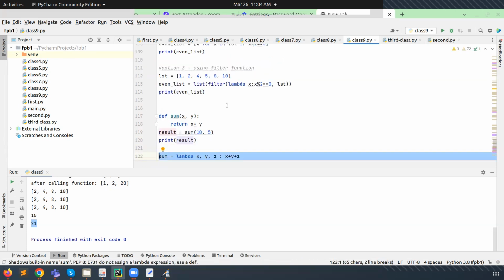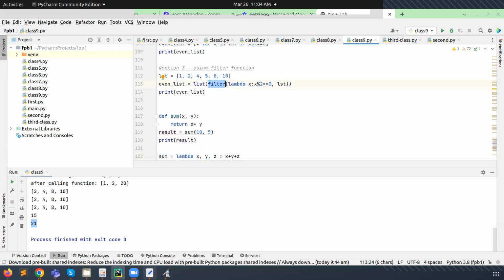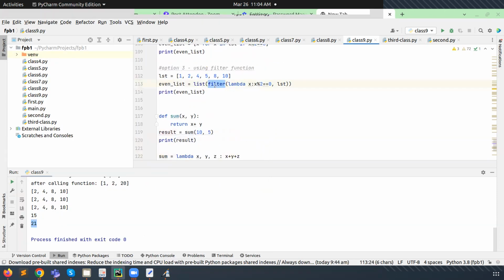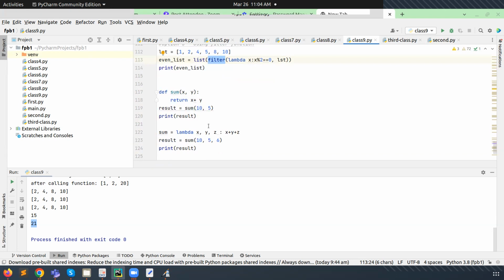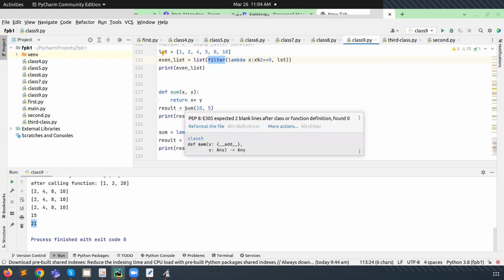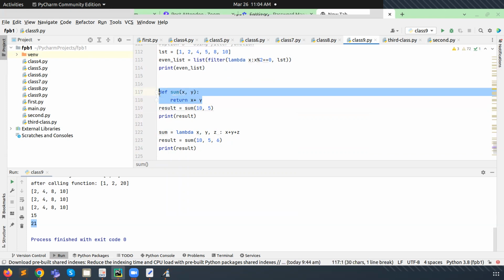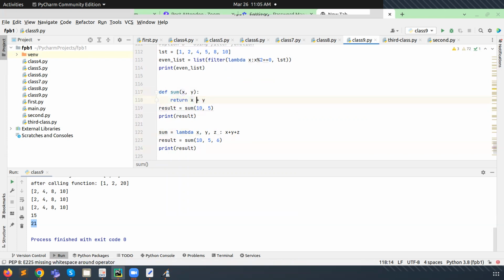I have given the filter function example here, so I think it's already understood by you. Again, I'm repeating: we have two options. We define a function here, do some calculation, and then return the value.